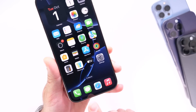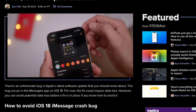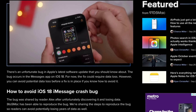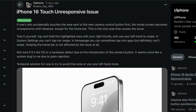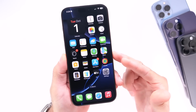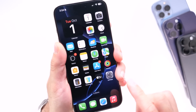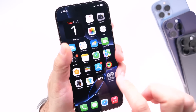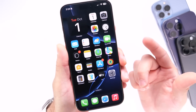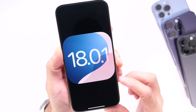There are also reports of issues with Messages — if someone shares a watch face with you via message, do not open that thread or reply, because it could cause the Messages app on your iPhone to constantly crash. Hopefully this will be addressed with iOS 18.0.1. Another more widespread issue is touchscreen unresponsiveness after updating to iOS 18. Initially I thought it was only on iPhone 16 and 16 Pro due to the small bezels, but iPhone 15 and iPhone 14 owners are reporting this too. Apple will most likely address these touchscreen unresponsiveness issues with 18.0.1.